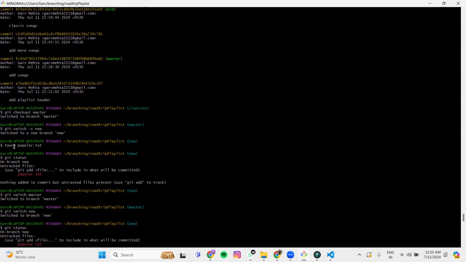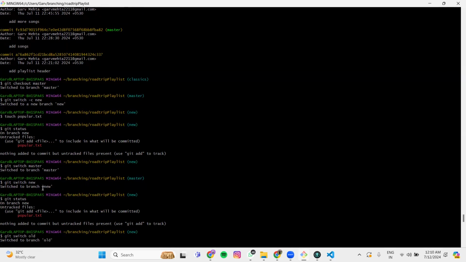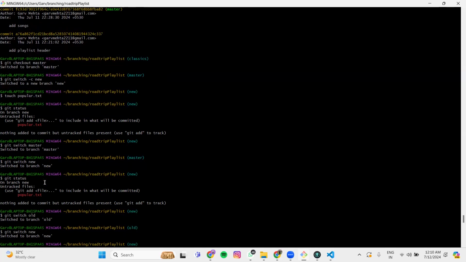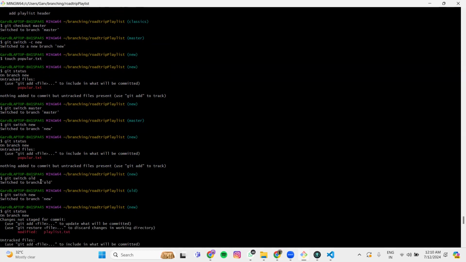In that, if you create a new file, for example, and we don't commit on that, and we switch back to master or, for example, the new branch, we go there again, we make some modifications to this new file again, and if we don't commit, we can still switch back to any other branch. You see that new file is not present in any other branch. This was created only after switching to this new branch.